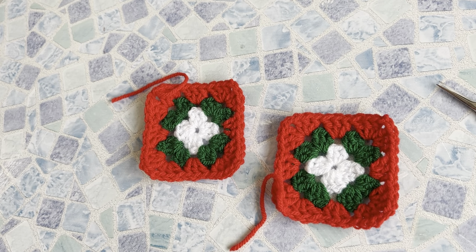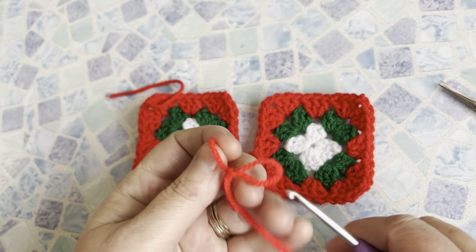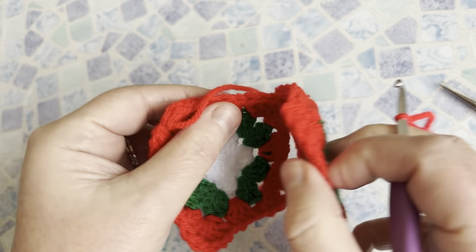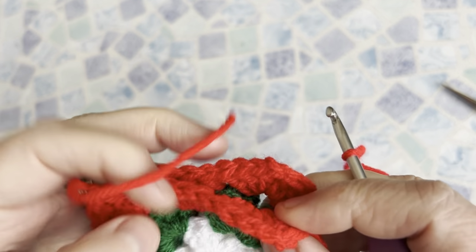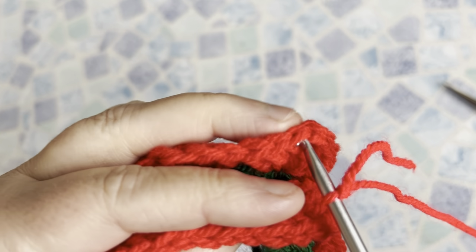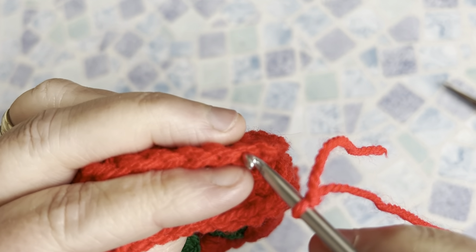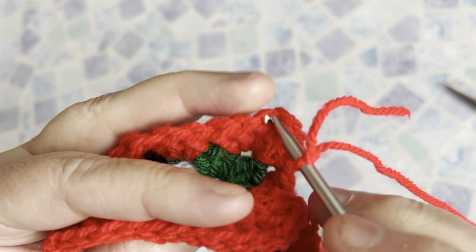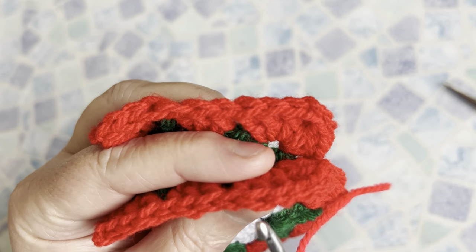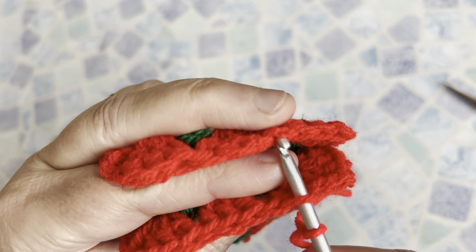Well, let's start joining. So we're going to take two granny squares. We're going to start with a slip knot on your hook. You're going to pop your granny squares face side up, and we're going to put them face side together. Now, if you look at these stitches here, that's a full stitch when you crochet in. You've got two pieces of yarn over your hook. We're only going to use the back loops only of the stitch. So the back loops only of this square that's closest to you, and the back loop only on that one is the one that's furthest away.